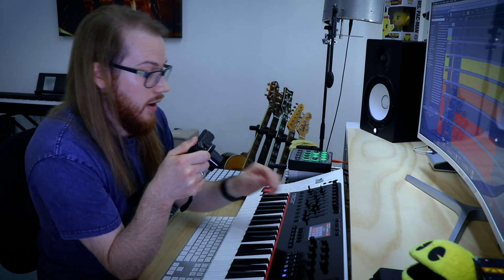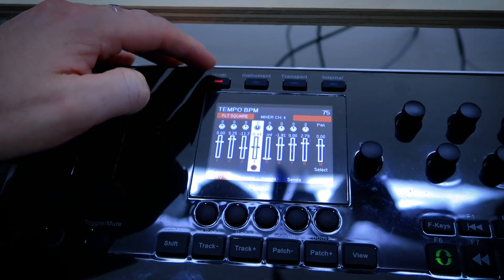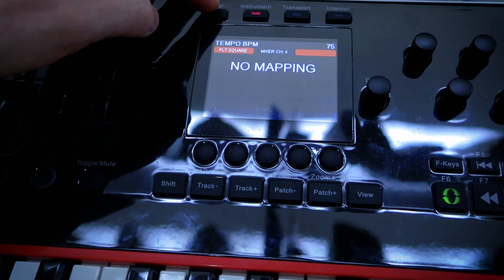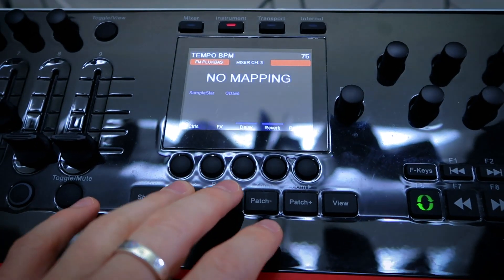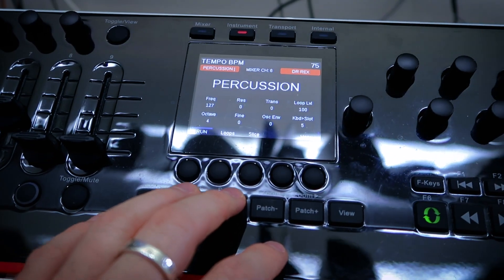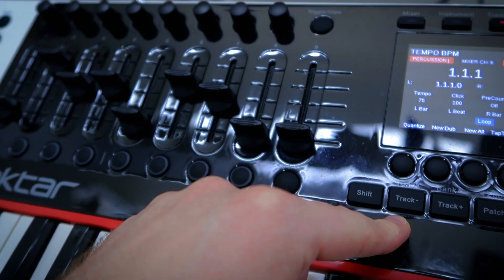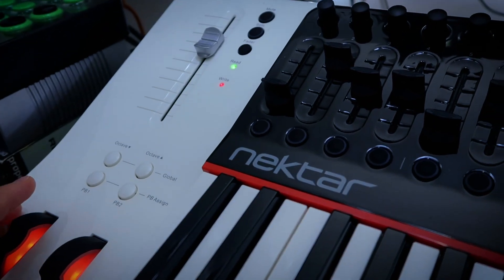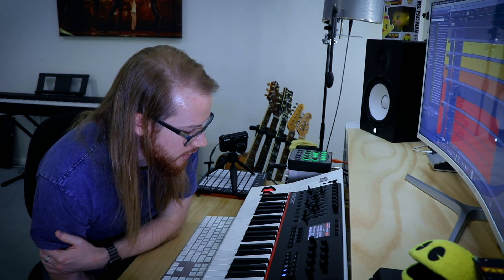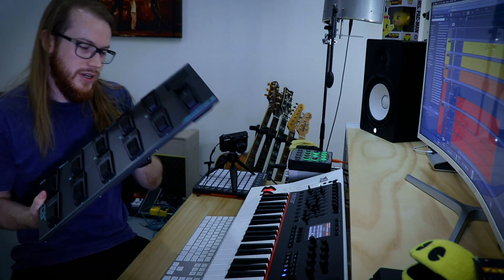There are buttons up here for each of the main sections in Reason — a button for your mixer, a button for your instrument. Most of them have mapping, but Reason's new instruments don't have mapping yet, which is a pain. This is how you browse through the tracks. You've got your faders over there, your motorized fader, which is the business — love that thing. I do like Nektar controllers. I also have this foot pedal controller, which is pretty dope and I want to do some stuff with. I haven't got around to that yet either.